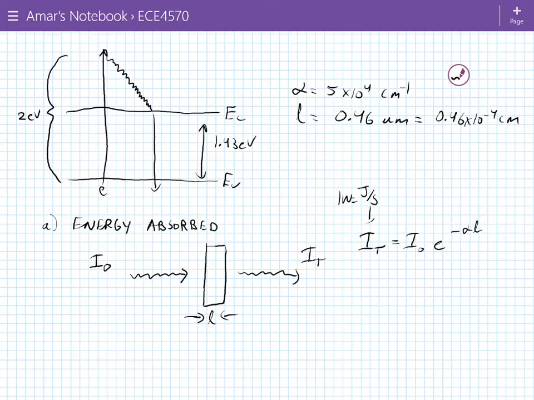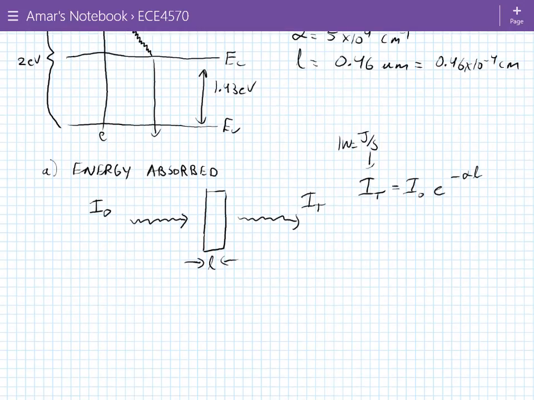By the way, what we're asked here is to figure out how much energy is being absorbed by the sample. Some amount of light is going into the sample. Some of it's being transmitted. How do we figure out the absorbed light? The difference between the two. Exactly. Think about the conservation of energy. You have some amount of light going in from the left. Of the amount that goes in, some of it's transmitted and some of it's absorbed. So let's put in IA up here.